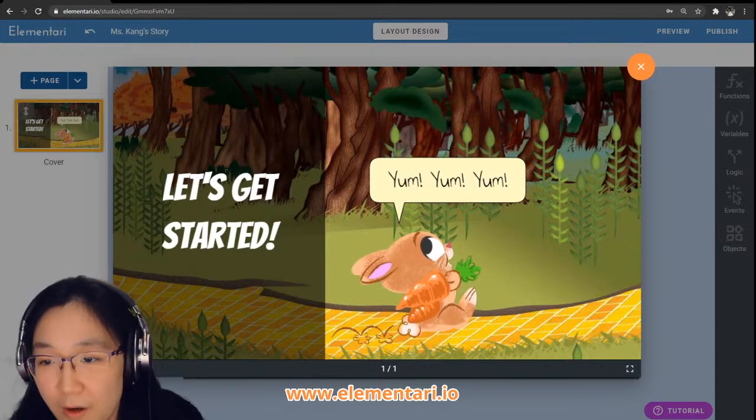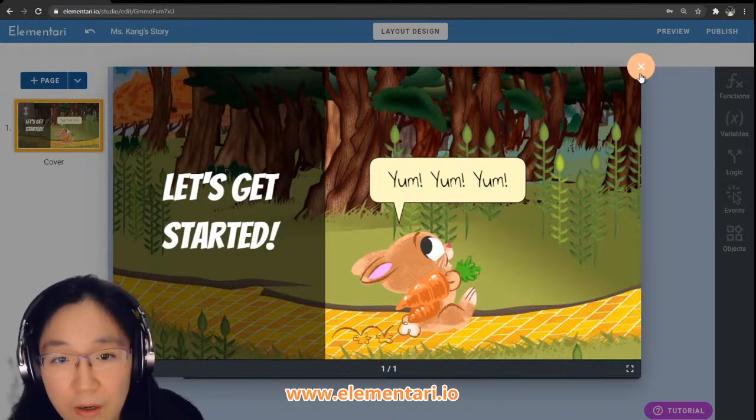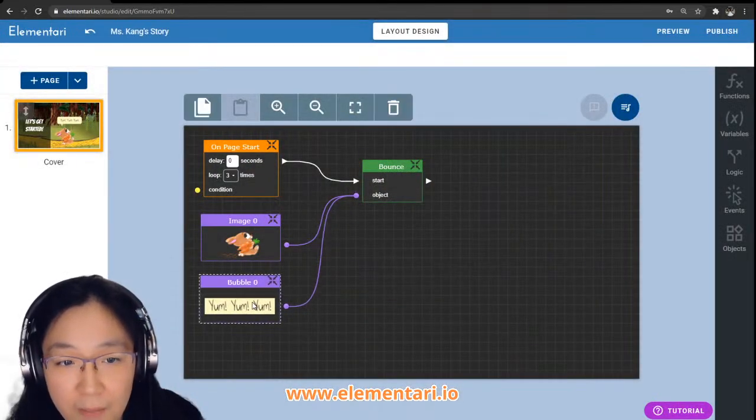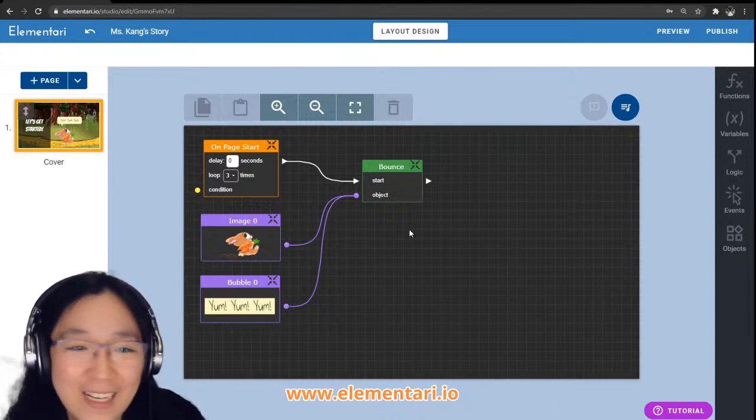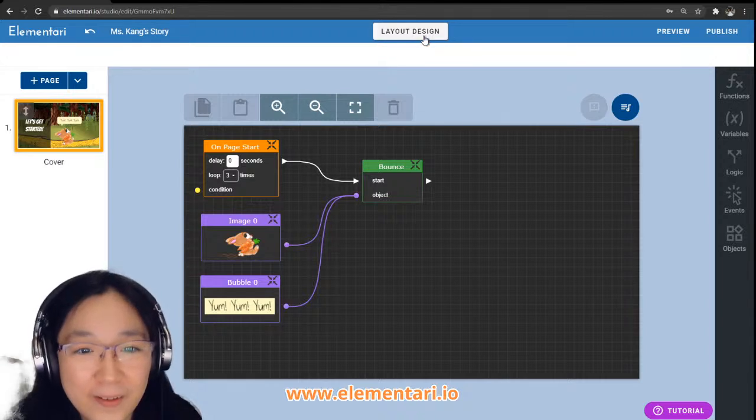Yeah, so get started on your paper story, and then you can transfer it on to Elementary once you have your story written. The hardest part is actually writing the story. Okay.